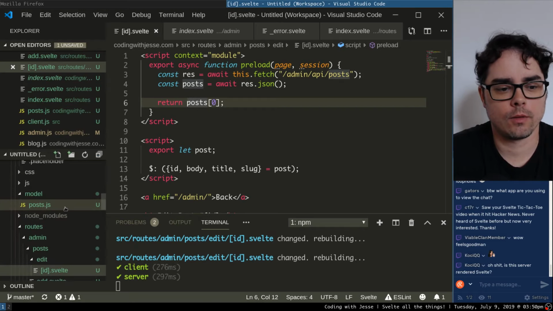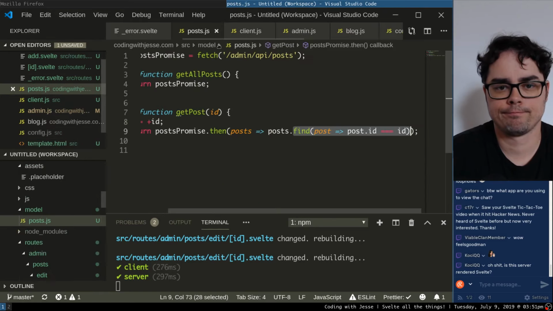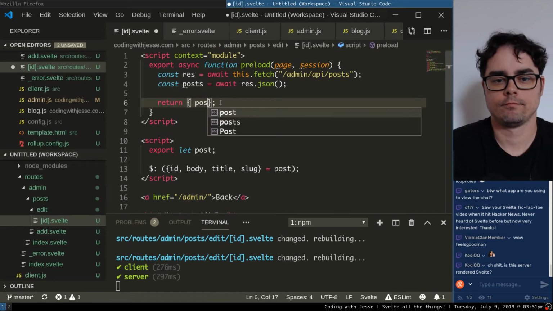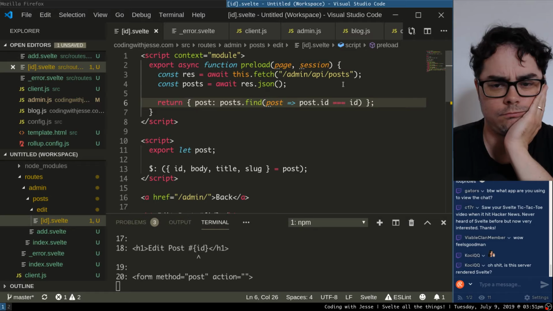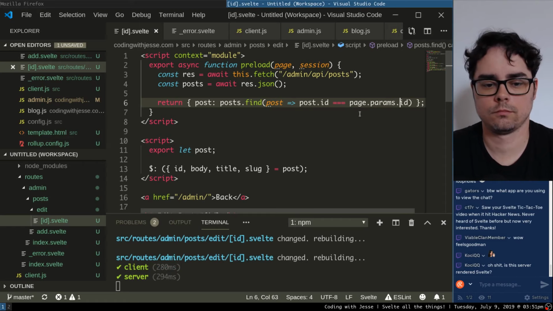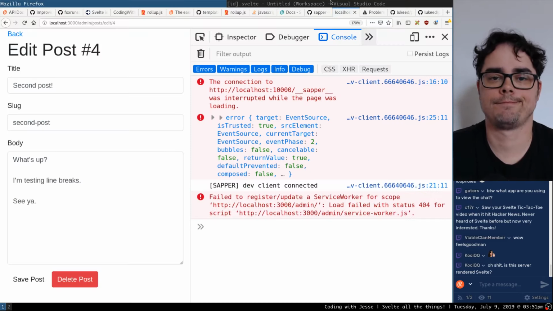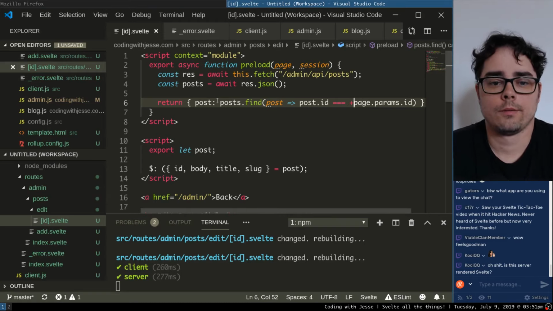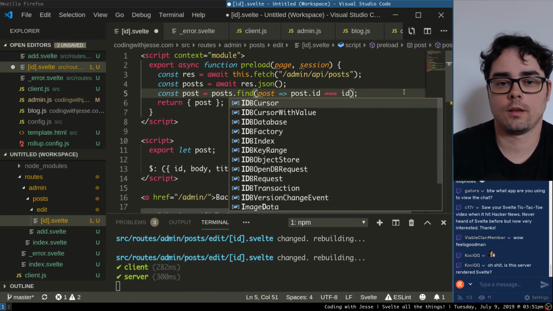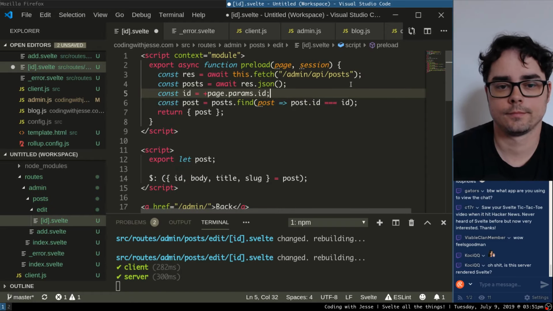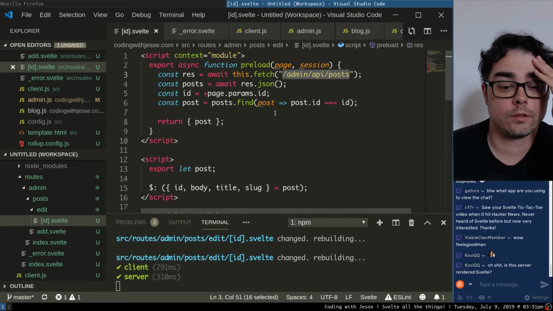Okay, and what about like trying to find it with the find method? Oh, you know, it probably needs to be two equal signs, or I need to cast it. That's it. That was what it was. Okay. What we'll do is make it ID. I actually did this in the other code too. So I could make a new API endpoint that actually queries for the ID, and I probably should do that, but for now I'll do it this way.